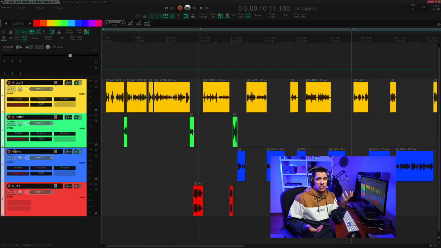Having these separate files in my timeline means that I can have my puppets lip synced to the contents of these audio files, which is really great. And as I mentioned, Reaper is my weapon of choice when creating audio for my animations and for a lot of things too. If you don't have a tool to create audio and you are looking for one, I would highly recommend that you get Reaper.